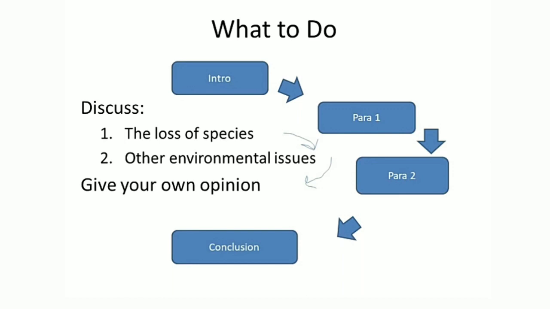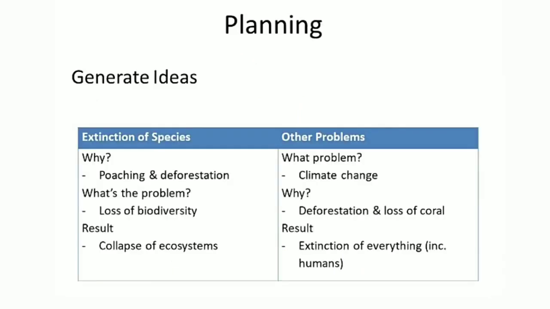In the second body paragraph, we will discuss what the other environmental issues are, what their causes are, why they are happening, and what the concern is. At last, we will give our own opinion, so it will be in the conclusion. In the conclusion, we will clarify our point of view. So our essay will move in a structure: first of all, we will write the introduction, paragraph 1, paragraph 2 and conclusion. So we are done with the planning of our coherence.